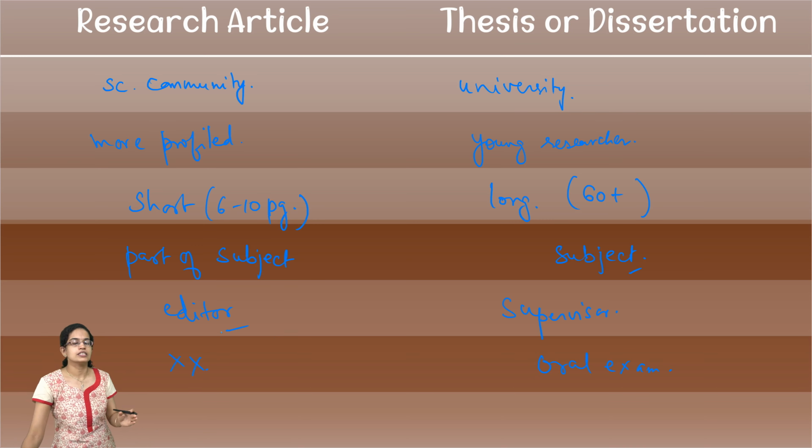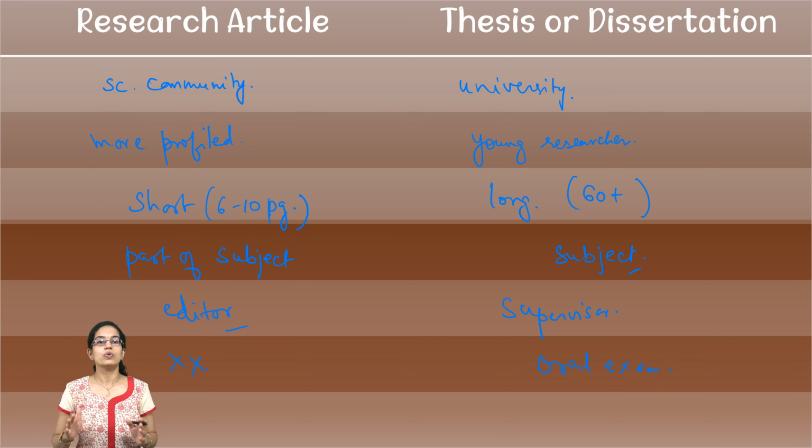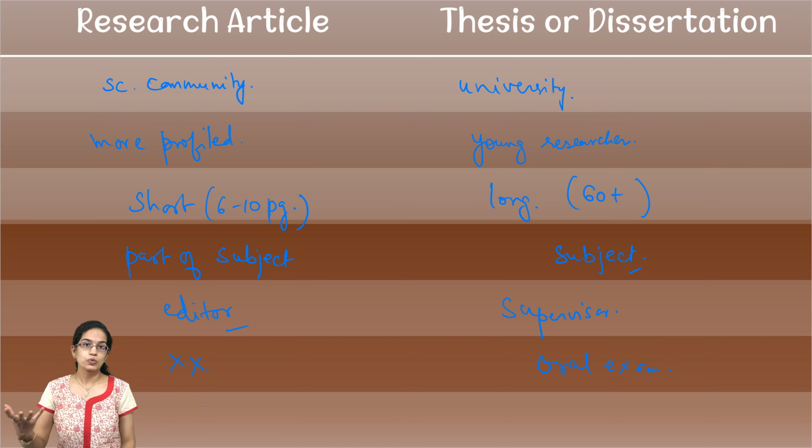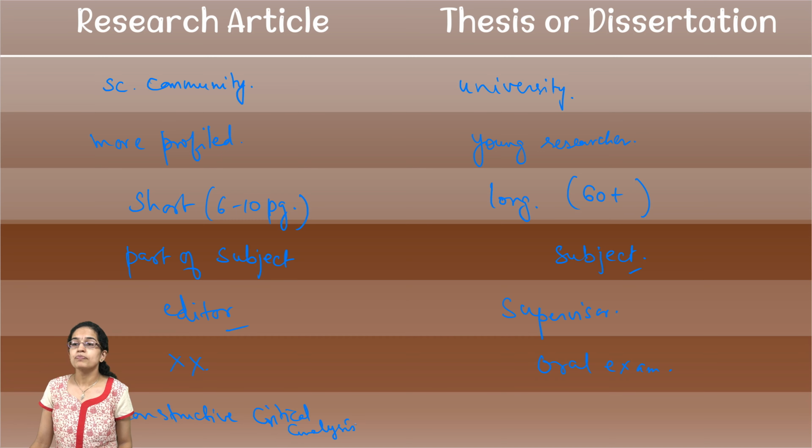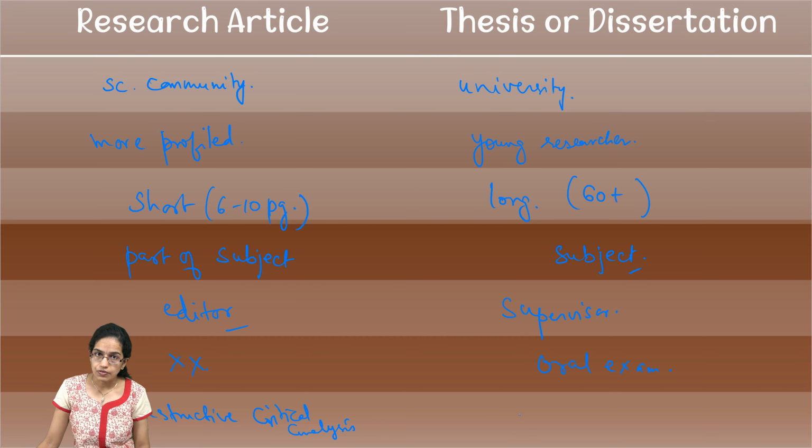In a thesis, you are trying to lay down your original work with the findings. However, under a research article, you are trying to explain a concept, which can be a kind of constructive critical analysis, we could say. So it's more of a constructive critical analysis that occurs with a research article. However, under a thesis, you are trying to explain the findings. A thesis is usually done by one author. However, in a research article, there can be one or more authors.